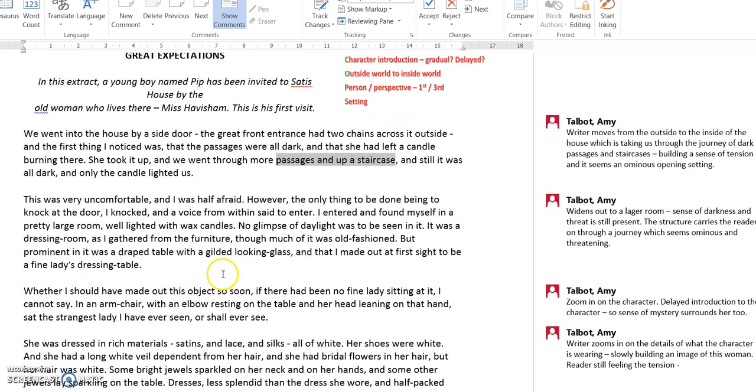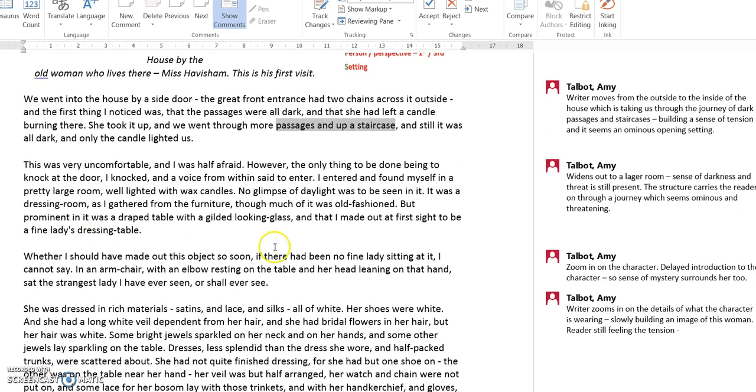And then finally, it widens out into a larger room, but still no sign of finding anybody in there. And then eventually, the character is introduced. It's kind of a delayed introduction of the character. And of course, we've been built up to feel as though this character is something mysterious.